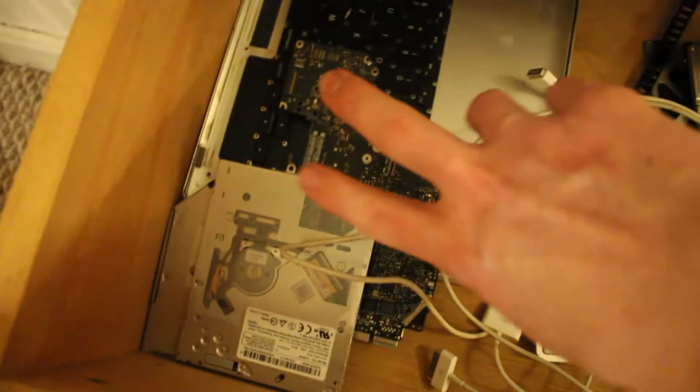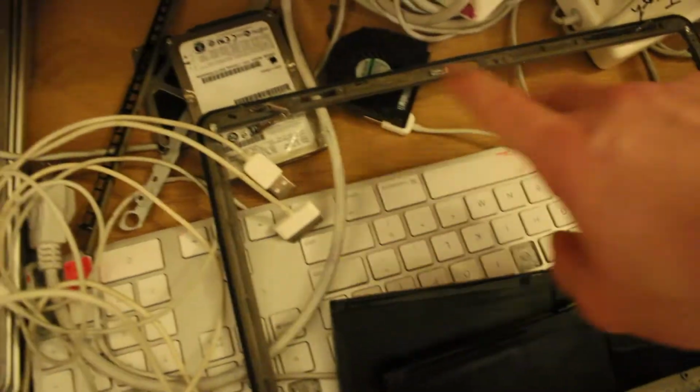And over here is probably the most expensive drawer in the entire setup. This is all of my Apple gear. So this is an Apple keyboard that's, I believe, parts to an old broken MacBook, along with the motherboard and everything. 2 different MacBook chargers, MacBook hard drive, and all the other MacBook parts, along with 2 different MacBook batteries, and the one that works.